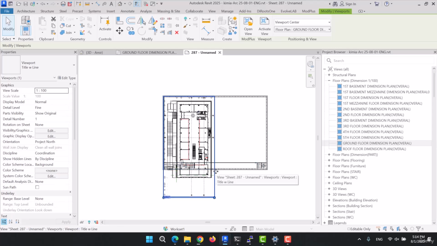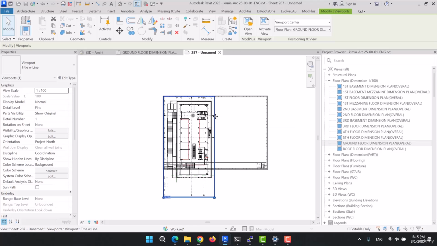So I come and show the overall plan with a scale of 1 to 100 and rotate it because it fits with a scale of 1 to 100. After 1 to 50, it becomes 1 to 100. Now, for example, we have a scale of 1 to 75, which is not very standard, and it's not correct either, so it is better not to use the scale as much as you can. So I can show this with a scale of 1 to 100 here.